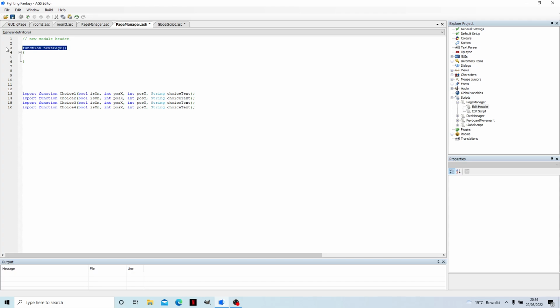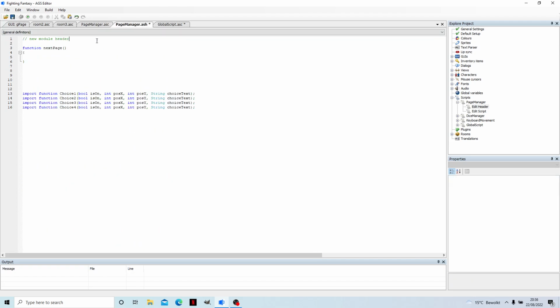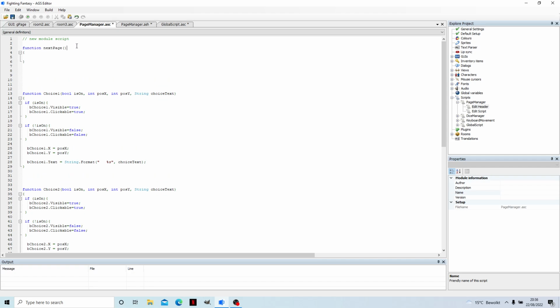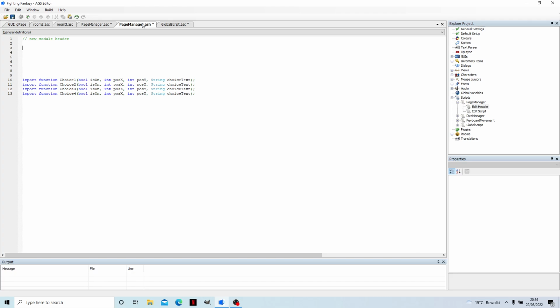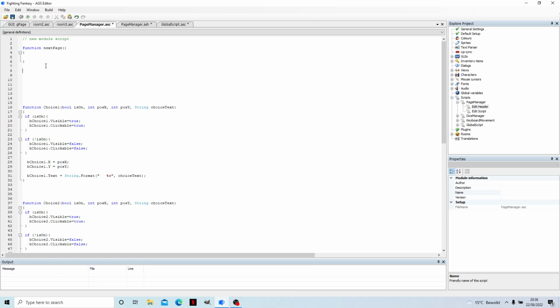What I'm going to do is copy that, and we'll go into the page. Oh, that is in the header, that's no good. We'll take that out, and put that in the actual script file. So in the header, where we exported all our other functions for the choices, import. We're just going to do that, and we're also going to create some functions for our choices, because our choices will also take us to different pages.